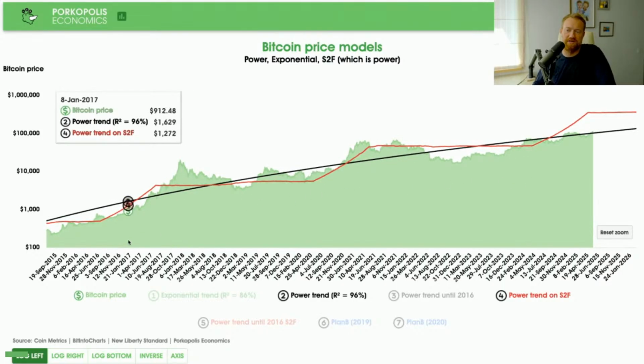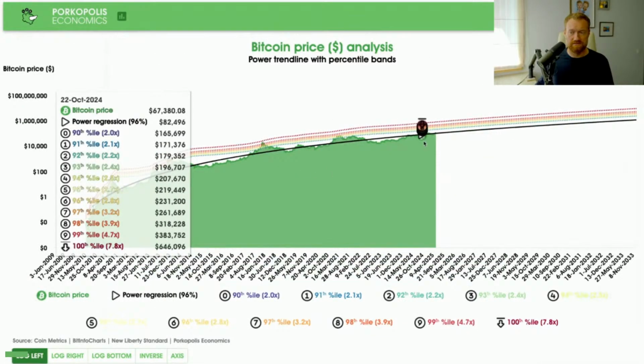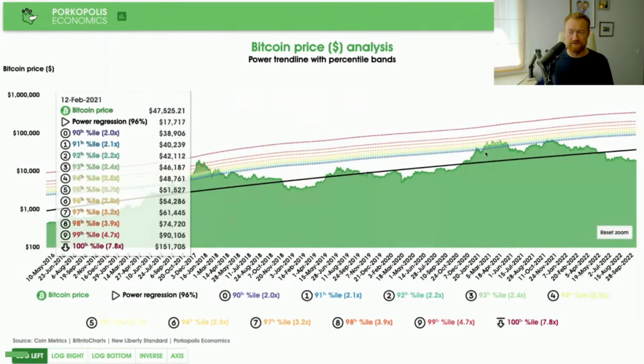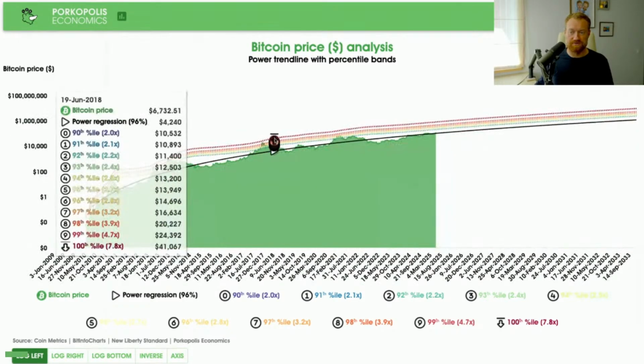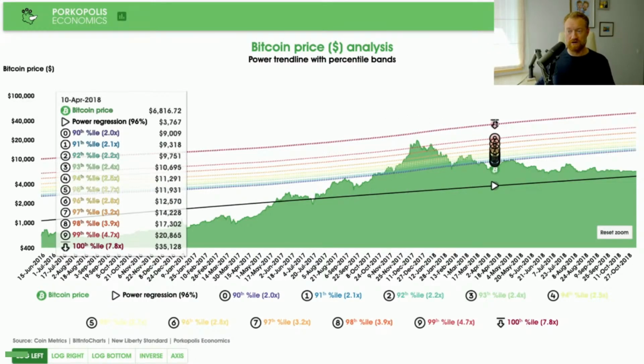I would say much better is the black line, because we're not looking for a trend line that, let me say it a different way. We're looking for a trend line that can go through most of the data and catch most of the distribution. If we want to look at the extremes, then you have to look at something like this, where you can draw bands over how rare the top is. Like we did in 2017 here, and I've shown this many times. This is just the top 90th percentile moves. So very rare air here.